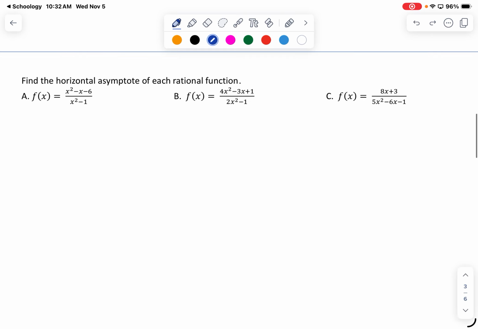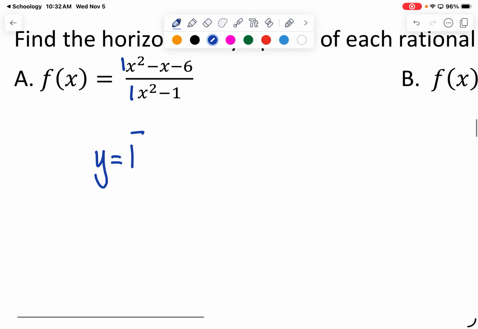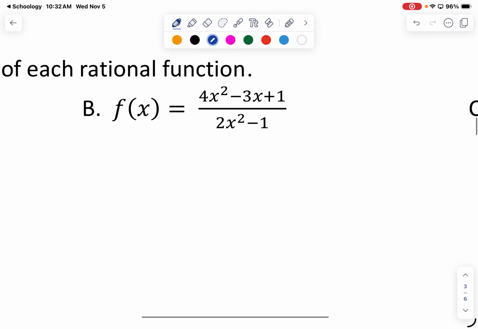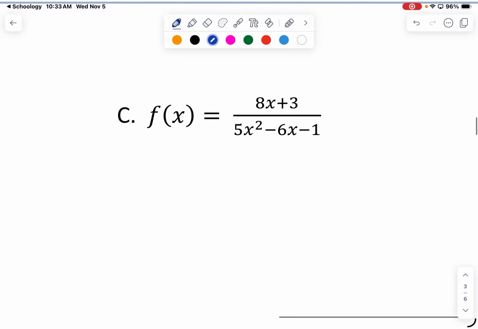All right, so what we're going to start with here is it says find the horizontal asymptote of each rational function. So go ahead and try that yourself, because that is stuff that we have already learned. Compare the degrees. The degree is the same, so it's a ratio of your leading coefficients. That's 1 over 1, so y equals 1 when you simplify that. The next one, if you look, the degrees are the same. The degree is both 2 and 2. So it's a ratio of your leading coefficients. 4 divided by 2 is 2, so this is y equals 2. And then this last one right here, the degree in the denominator is bigger, because this is a 2 compared to 1. So if the degree in the denominator is bigger, it's automatically y equals 0.